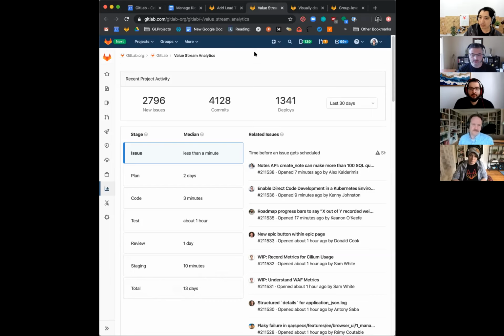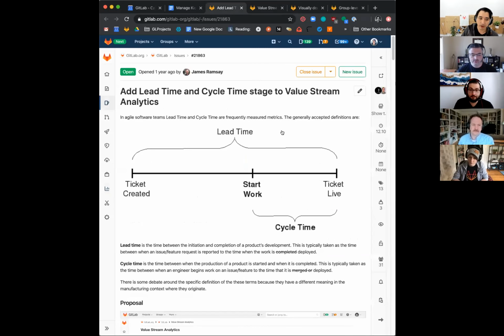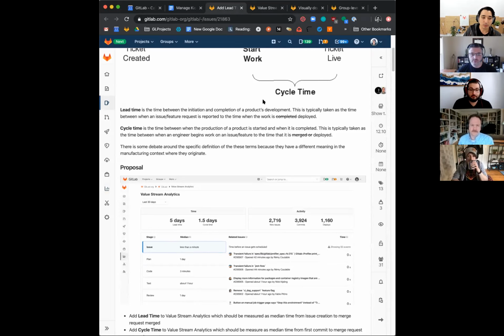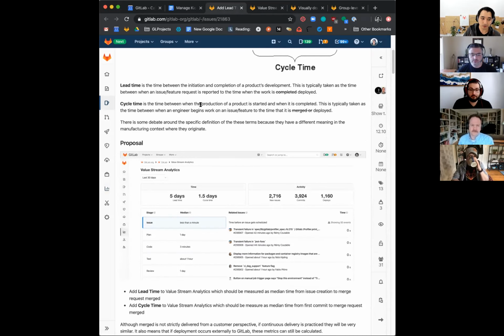This is useful, but this page doesn't make it particularly clear which metrics are the most important, what the measurement of success is, and it doesn't use industry standard language for what people would like to see out of this page. I think we want to take a first step by introducing lead time and cycle time specifically into this page by calling them out in this container at the top.